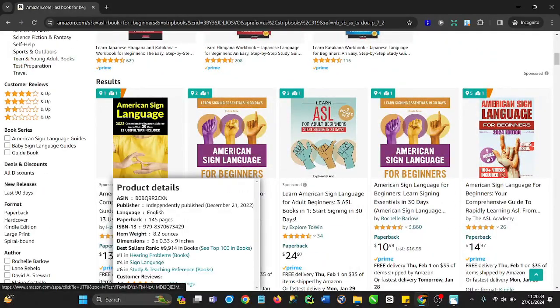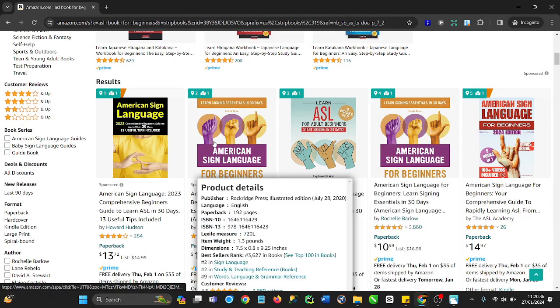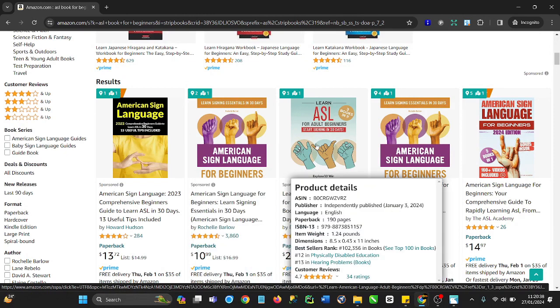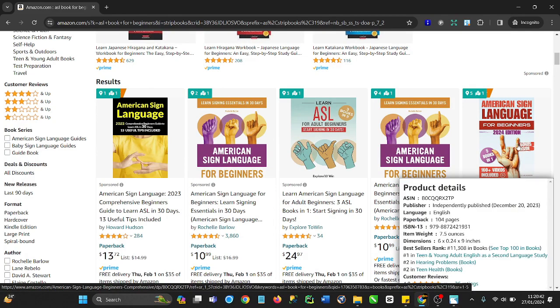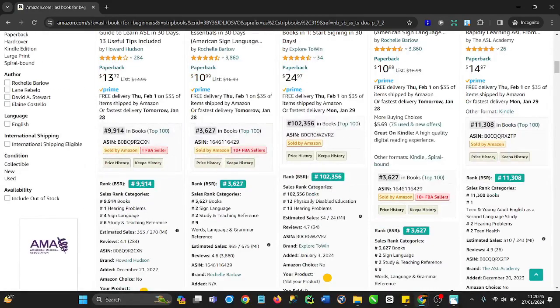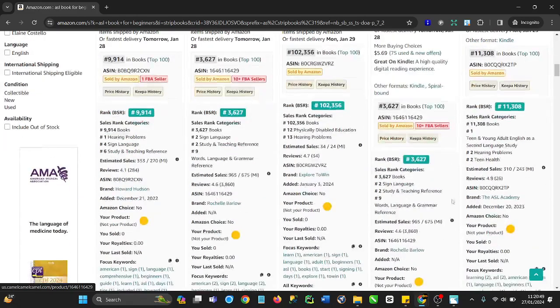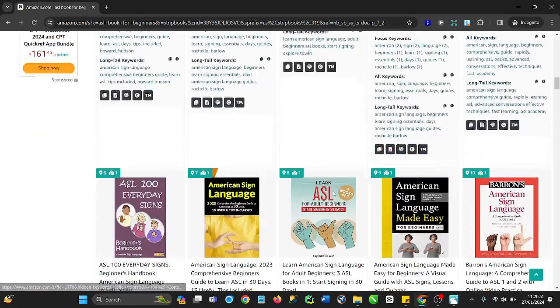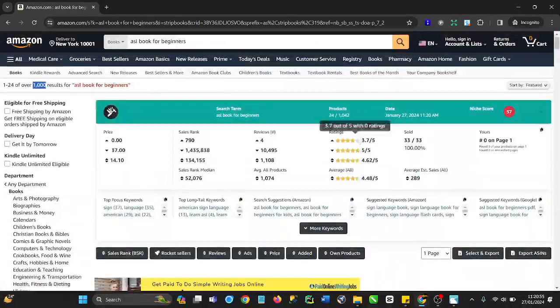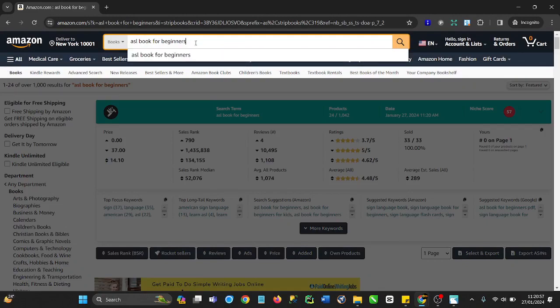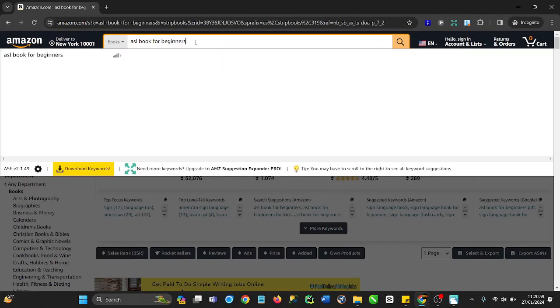And these are all independently published books. This one is also, okay, this is not an independently published book. And what are the BSRs? Lower than this, 9,000, 100,000, 3,000, 11,000. Imagine, so it's a profitable niche that you can work on. It is that amazing. You just use the search bar and you come across something that you can work on.